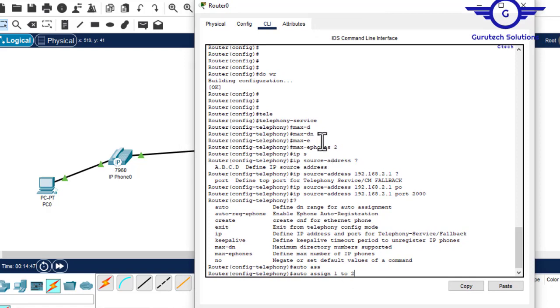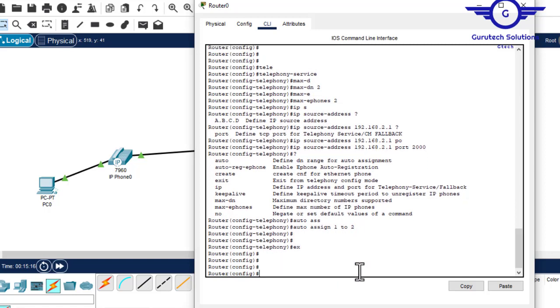The first thing that you have to do is to enable that service, telephony service. Then you specify the number of directory numbers, which is 2. The maximum number of ephones that you want to configure, we have only 2. Then you configure the IP source, which is the IP address of the sub interface 2.1 with the port number of 2000. Then auto assign 1 to 2 and you hit enter.